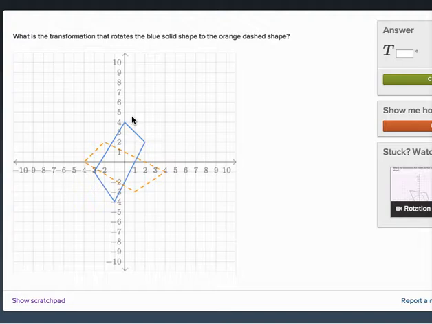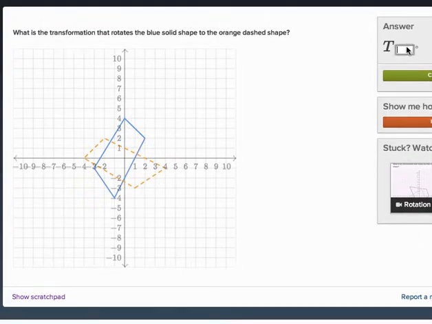So here's where you have to make the assumption that if they're not telling you, the center of rotation is at the origin. So we can assume the center of rotation is here, and we just have to identify the angle, which is what it's asking us for. Now, again, note that we're looking for the blue to the orange. That's an important piece of this because in this case, direction does matter, because we're starting with the blue, ending at the orange. So let's talk about some tactics that can actually help you do this really well.